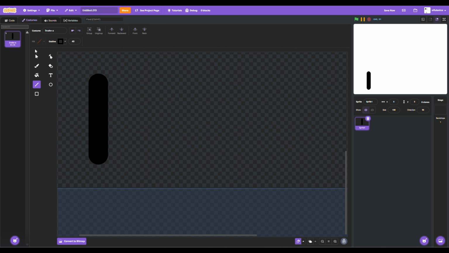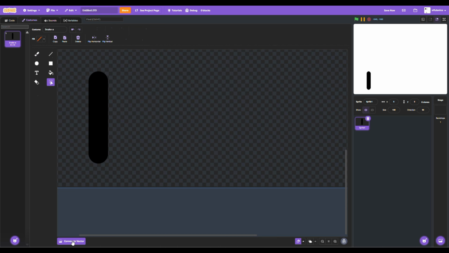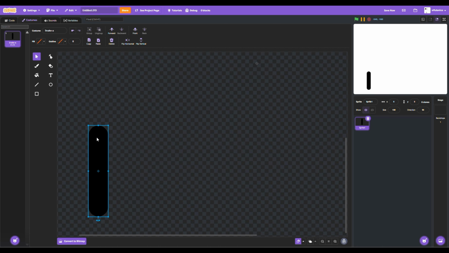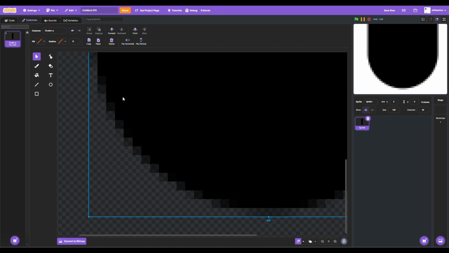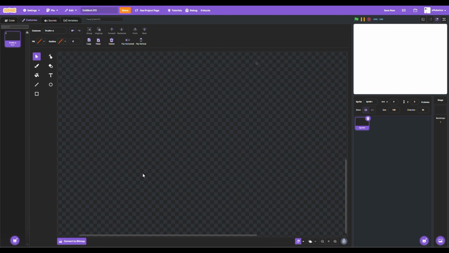So look, if I draw a line and then convert it to bitmap, it looks like these pixels over here, and it doesn't stay as sharp as vector.